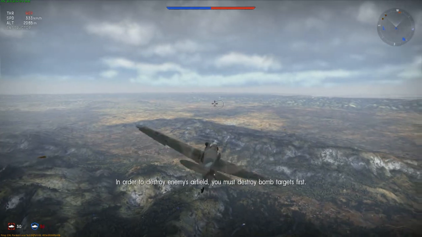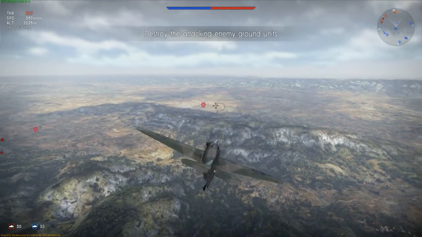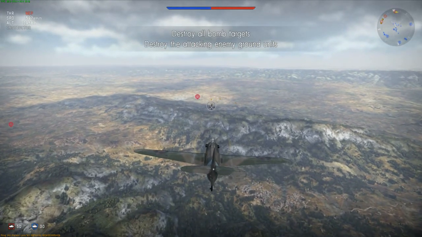Let's go. In order to destroy the enemy airfield, we must destroy bomb targets first. Destroy the enemy ground units before proceeding to the next objective.